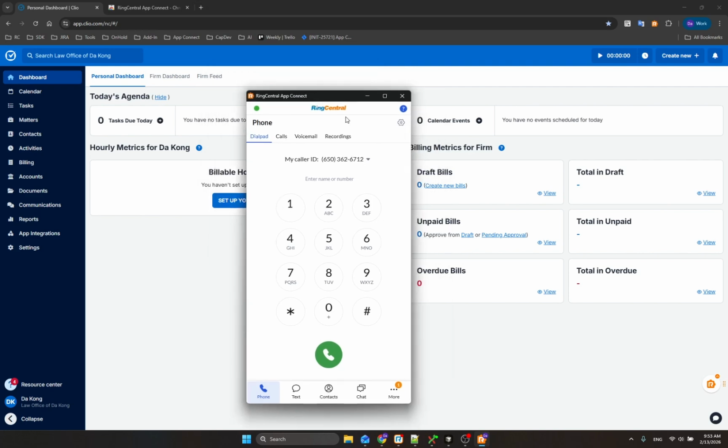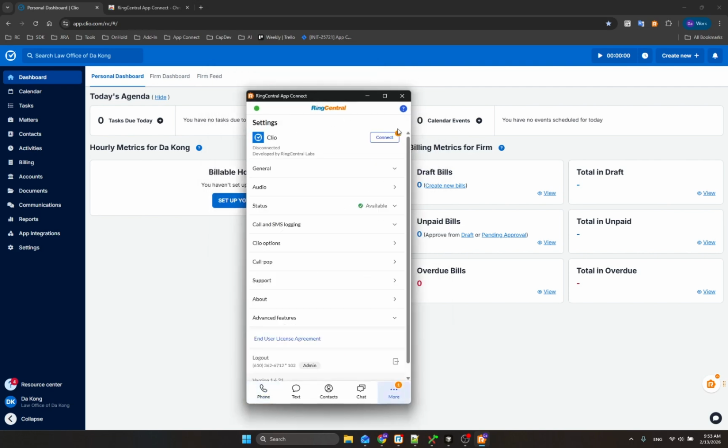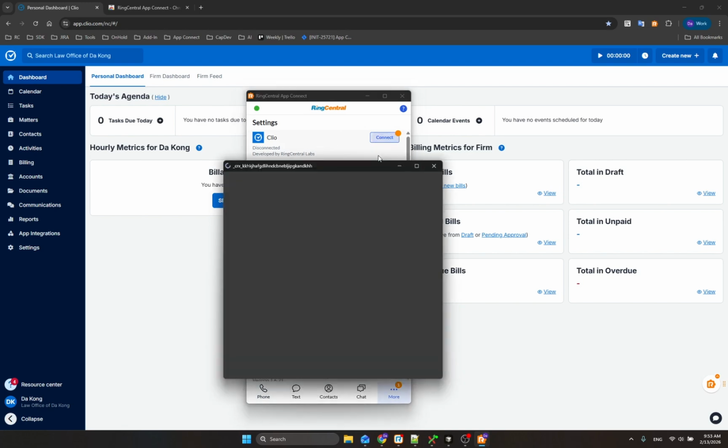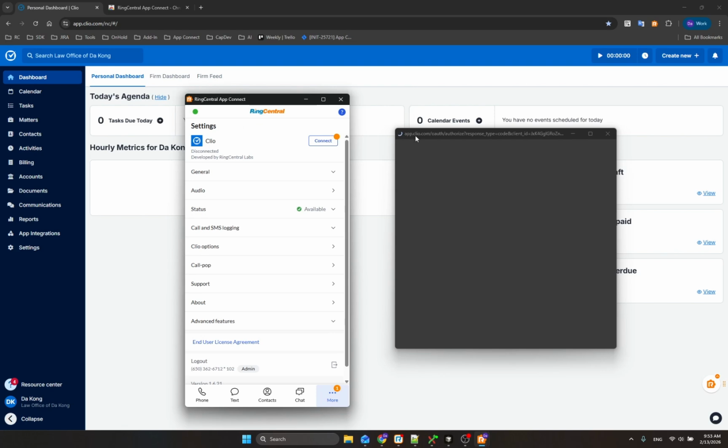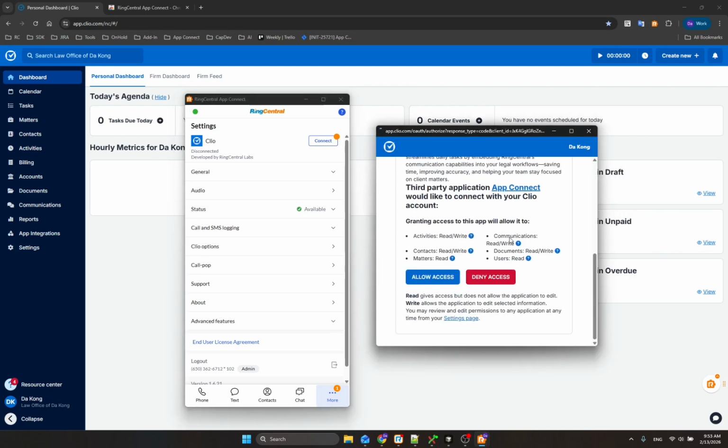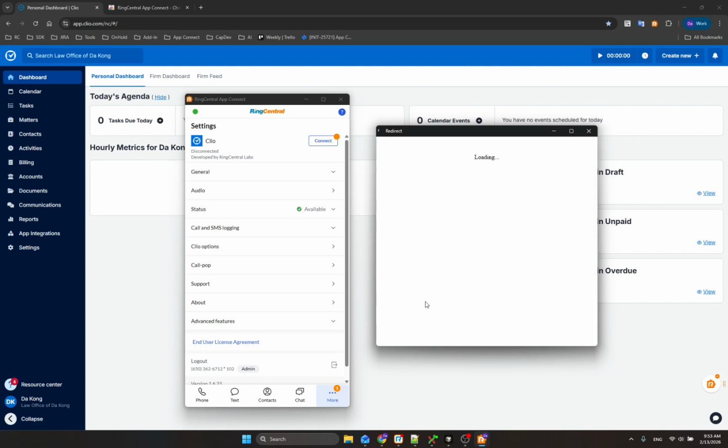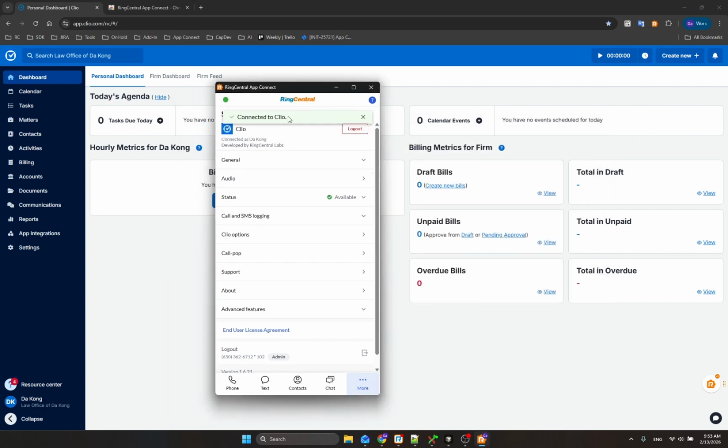All right, so we've done the RingCentral login, and we're going to connect this extension to your Clio account. All right, just allow access, and it will show connected here.